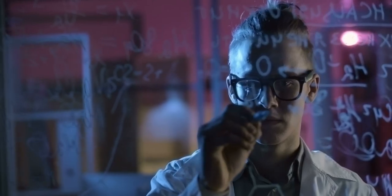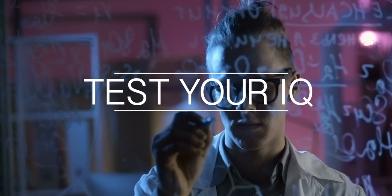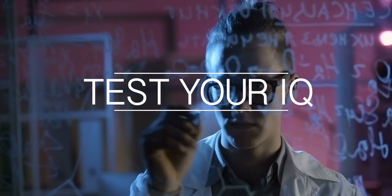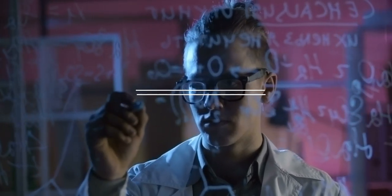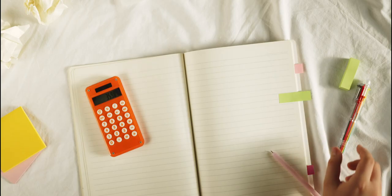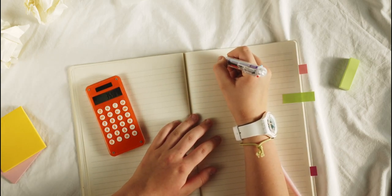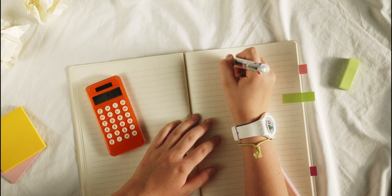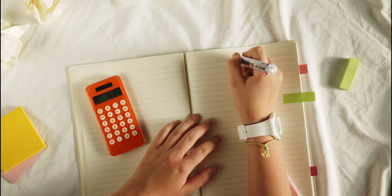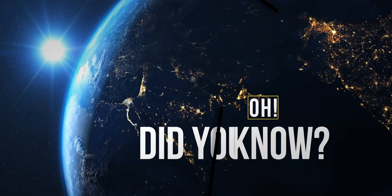How smart are you? This simple test has been used for over 50 years and has tested reasoning and intelligence with great accuracy. If you answer 30 out of those 35 questions correctly, then your IQ is higher than a CIA agent. Now get yourself ready with a pen and paper, calculator, and your steaming hot cup of coffee. And for every question you answer correctly, give yourself 1 point. We will add them up at the end and see an evaluation of your IQ. Without further ado, let's get started.